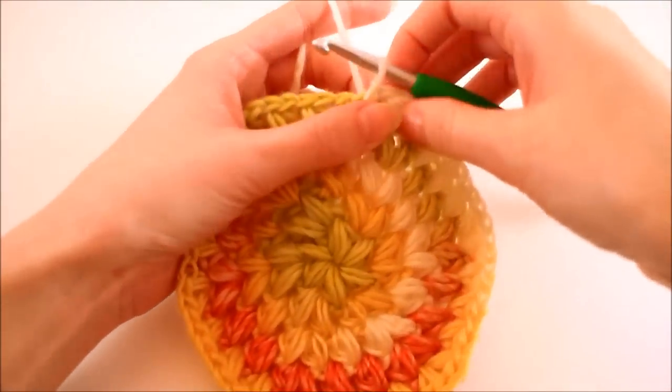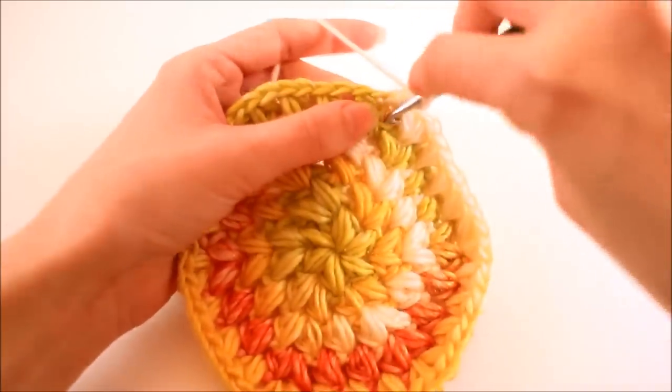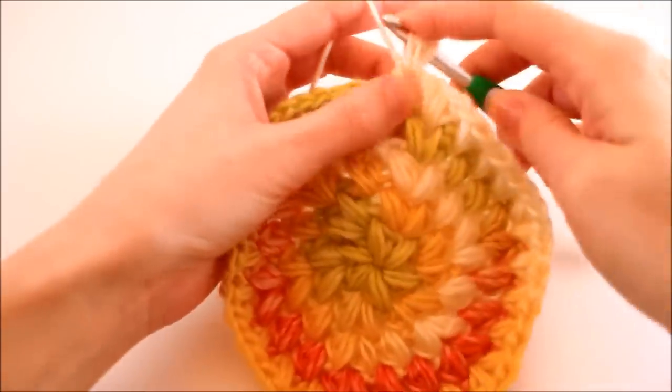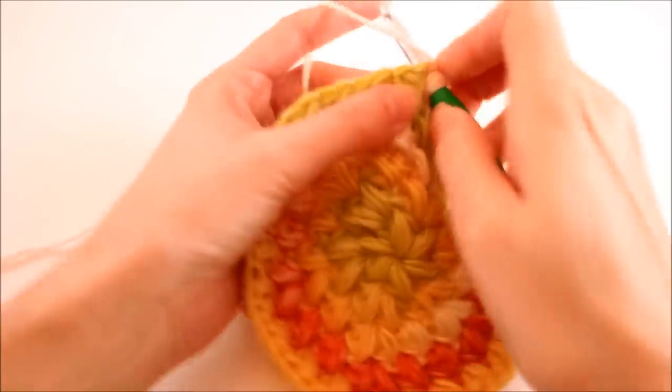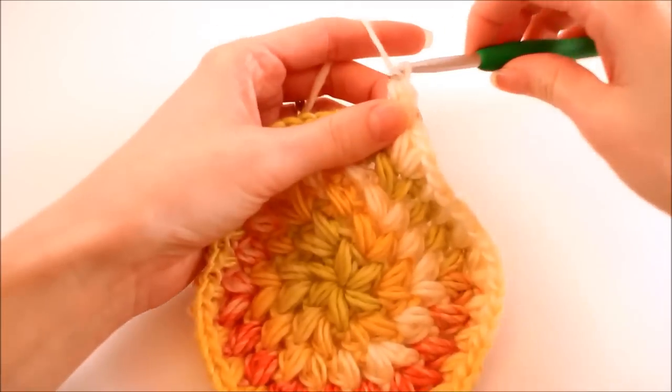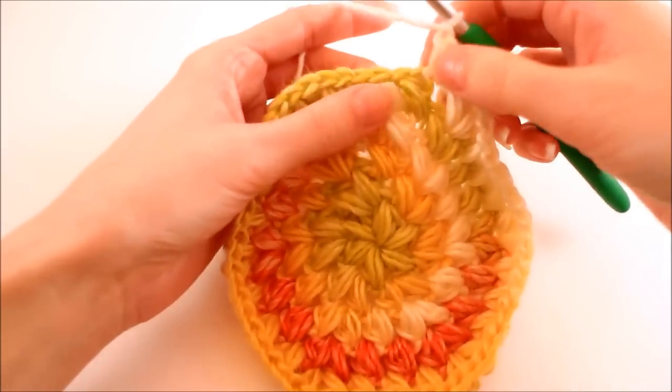Round 6 through 14, we're no longer going to be increasing. We're just going to make one puff stitch into every single gap space. So we're not actually going into the stitches, we're going into the spaces in between.